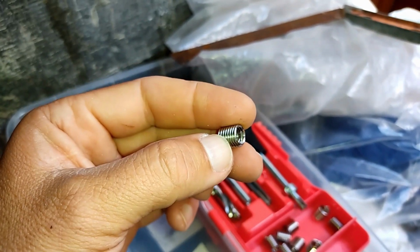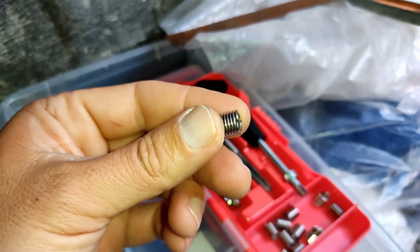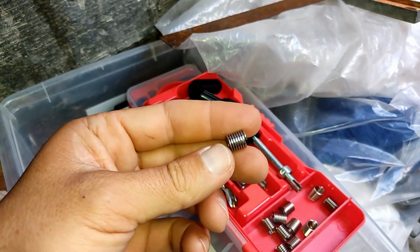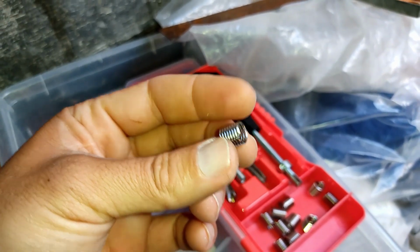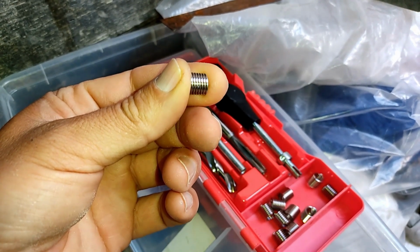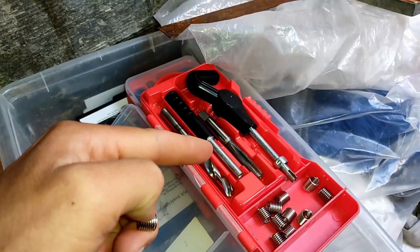The issue with these things is you can jump a thread when you're winding it in. And this turns into quite a cock-up. And then you've got to extract this from the hole without mashing all your nicely threaded hole that you've just done. So generally speaking, it's quite easy. These are fairly easy to get hold of. Cost wise, I think these were expensive. The little insert bits were not expensive, but they're hard to get. A whole kit gets expensive because you need all of these special tools.